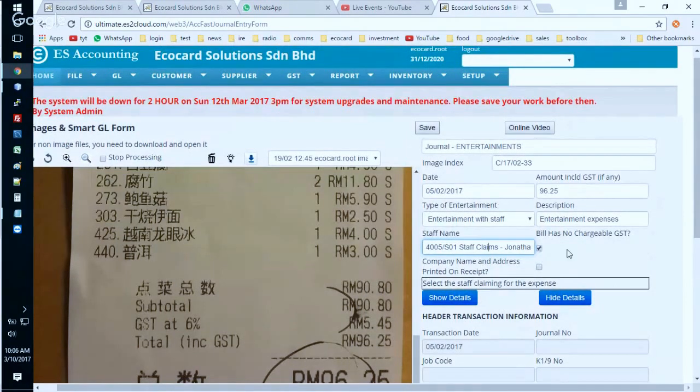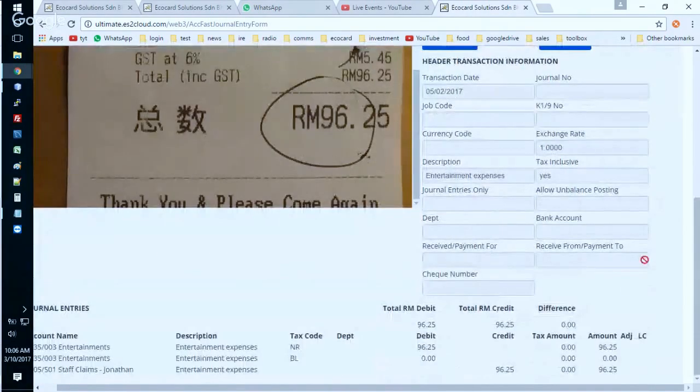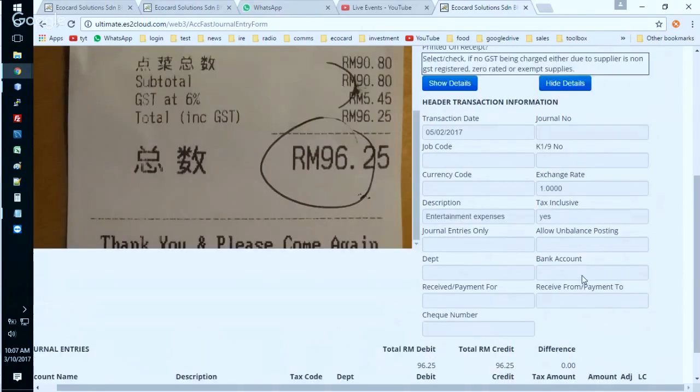That's because you selected non-chargeable. If you say it's chargeable, then you see that the tax code will change to TX, with the GST element in there, 5.45. So this is what it does.